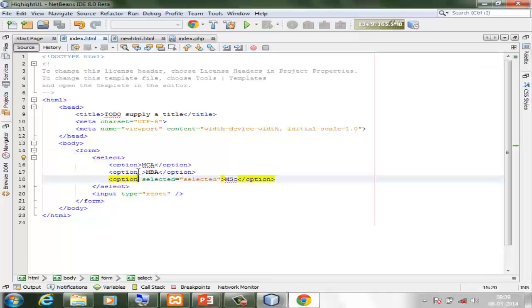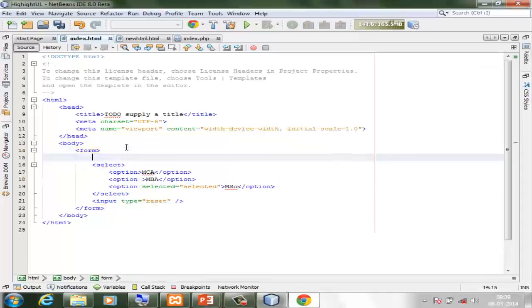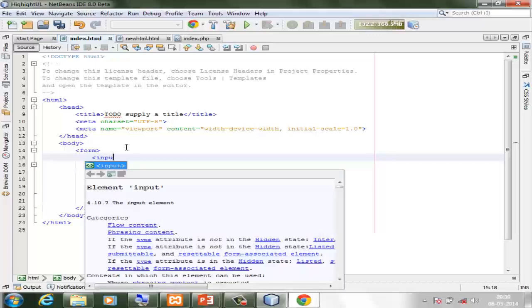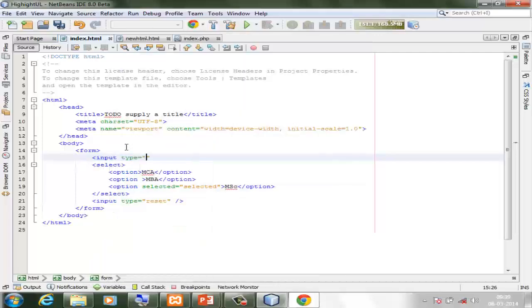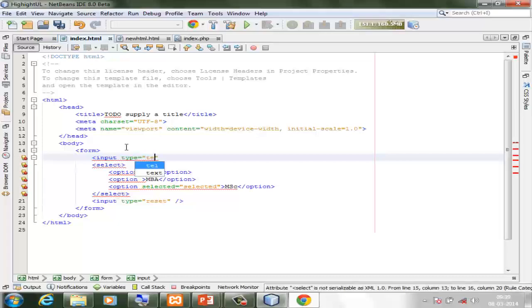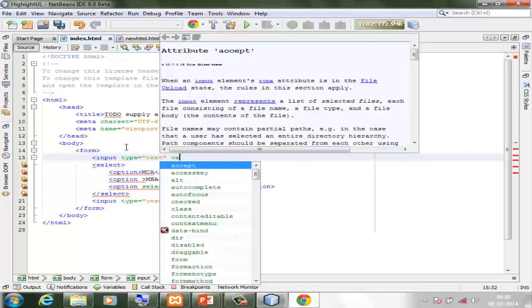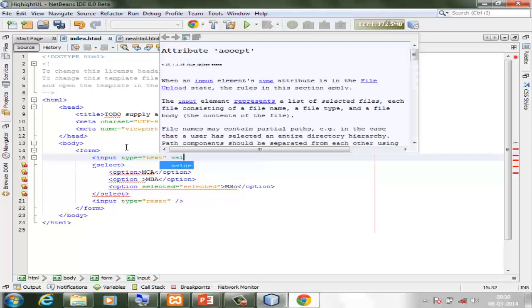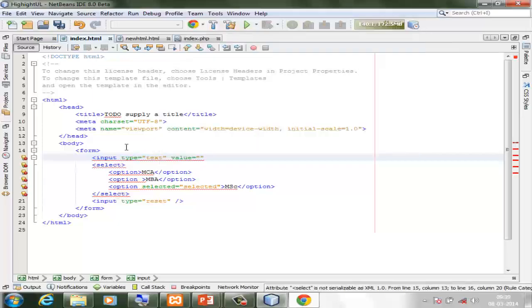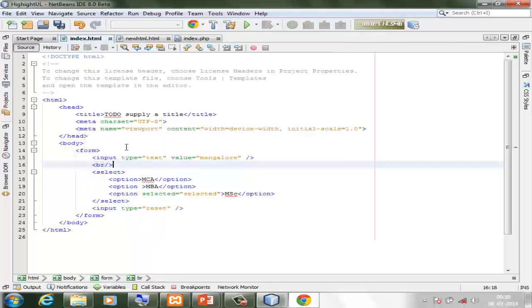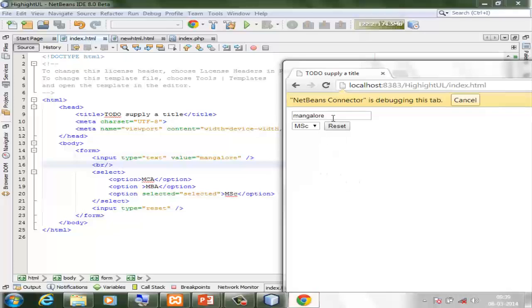So suppose if you have a text box here, and if you have specified some value, let's say Mangalore or something. So this is the default value which is there.